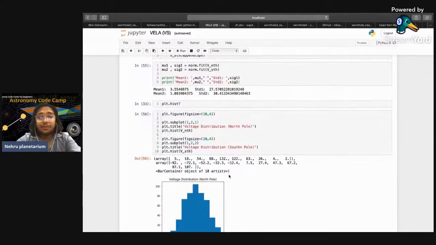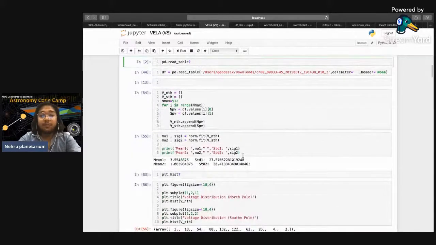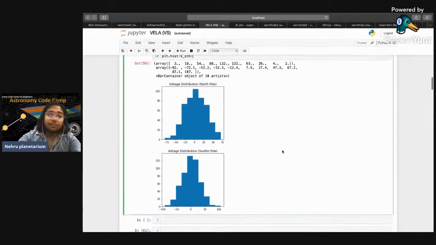You can use this as a template as well. Whenever you have some data set, you can try to follow this trend and see what the different characteristics of that radioastronomical data, or any physical phenomena data set you have, are, what it follows and how well it follows the data set. You can see if there is any correlation between different structures of your data, or what the standard deviation and the mean of that data set are, which can help you better understand what trend it should follow.